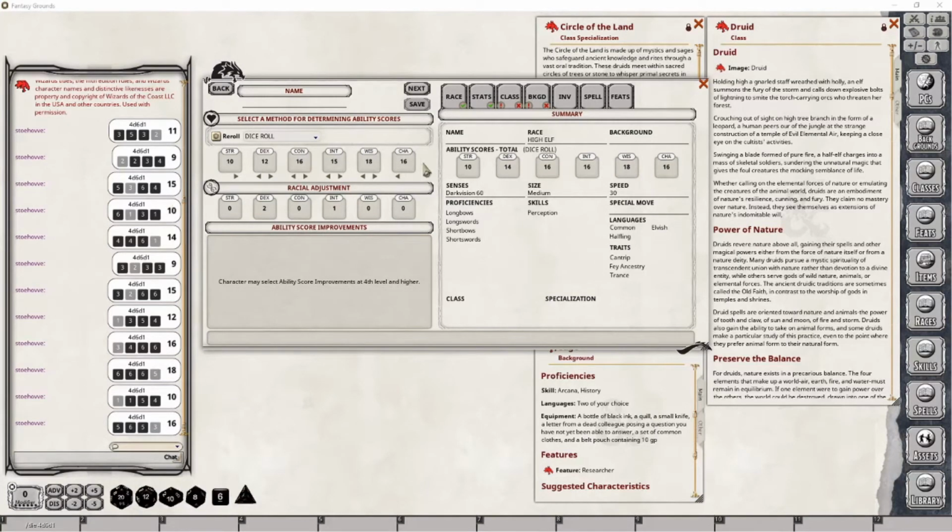So I finished swapping everything around, and all I did is I used these arrows here to move the values back and forth. So if you see here, I've moved the 12 to strength. If I click this, I move it back to dexterity. Now, if you've got a value where you want it and you end up moving another value through it, they're going to swap position. So you've got to remember to swap them back if you do in fact run into that situation. Okay, so I have set everything up here.